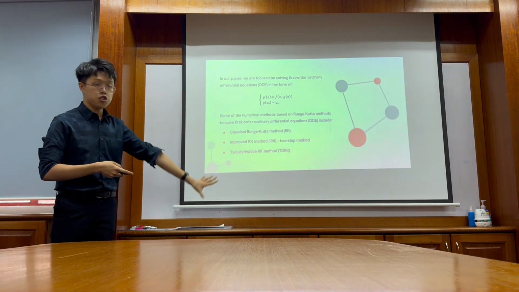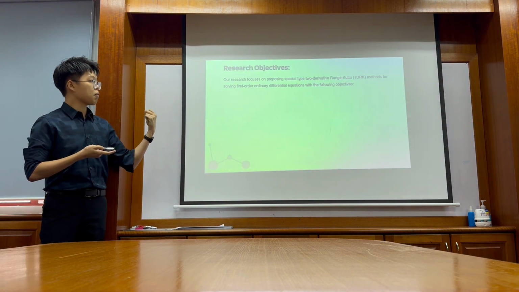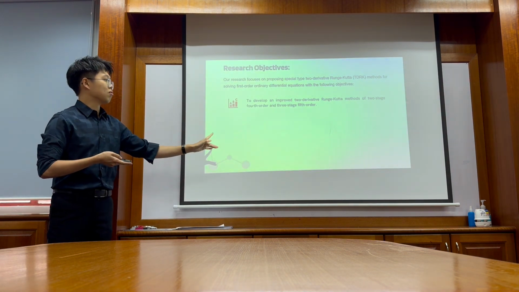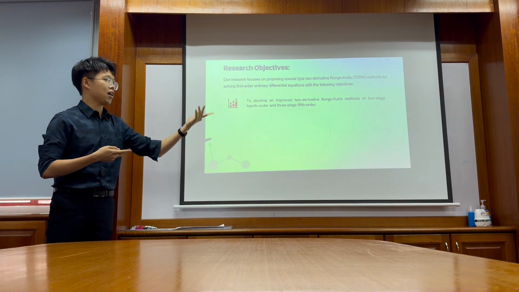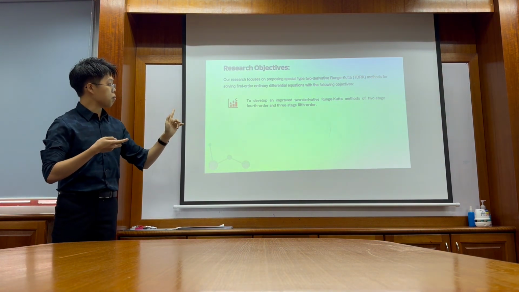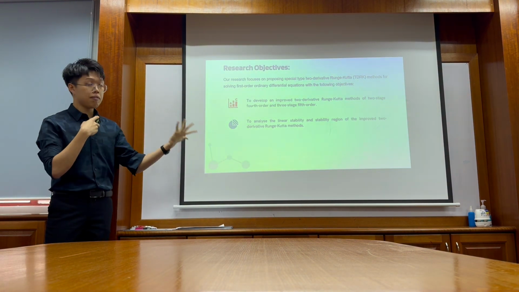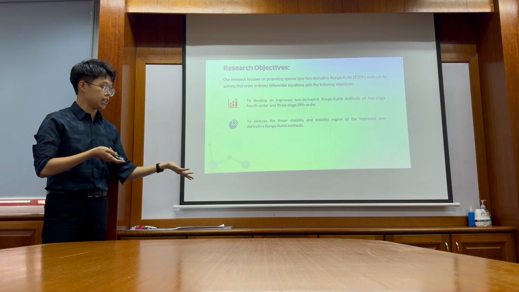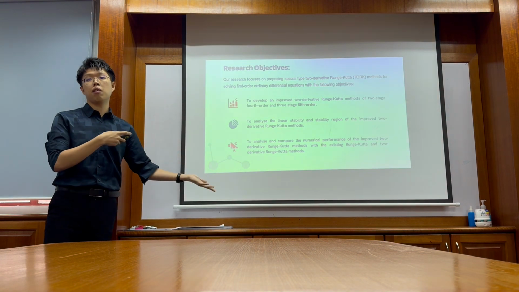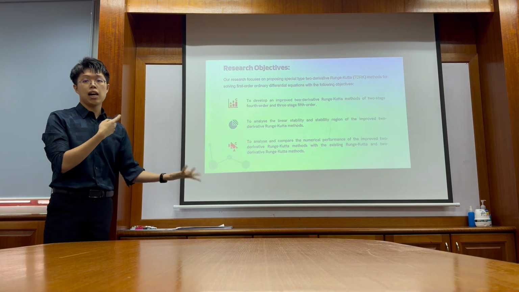Based on this tree, it leads to my research objective. I'll be proposing a special type of TDRK methods, called improved TDRK. As the name goes, improved two-derivative means that it is two-step while also incorporating the second derivative at the same time. It would be two-stage fourth order and three-stage fifth order. After we have developed the methods, we will analyze their linear stability by looking at the stability region, and then analyze their numerical performance. We will compare them with existing Runge-Kutta methods and TDRK methods of similar order.